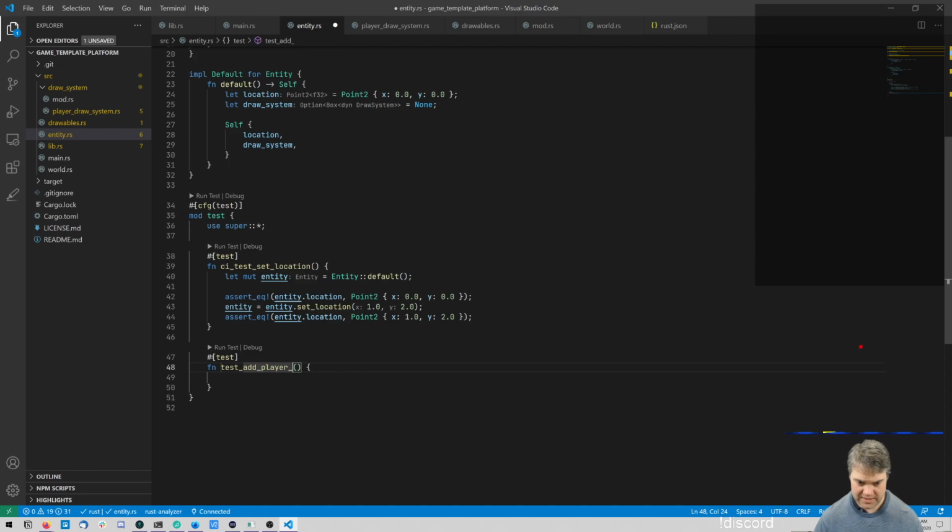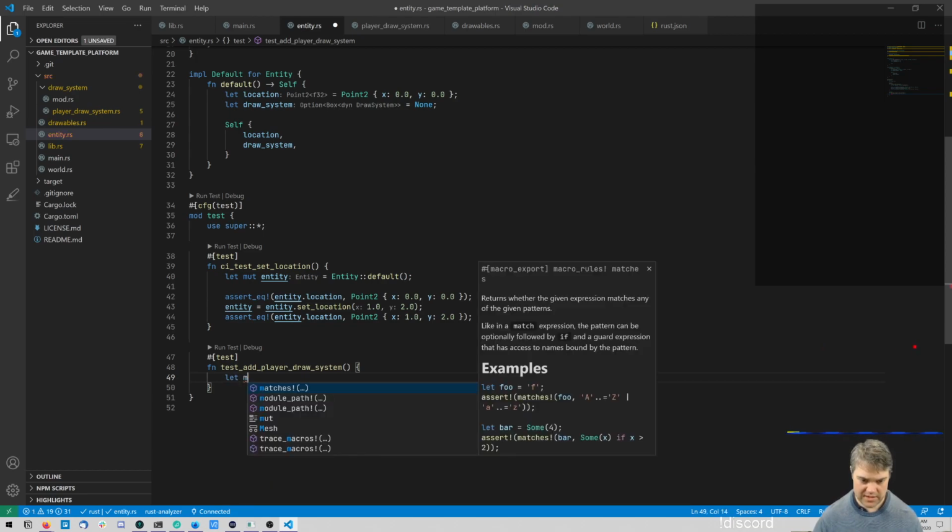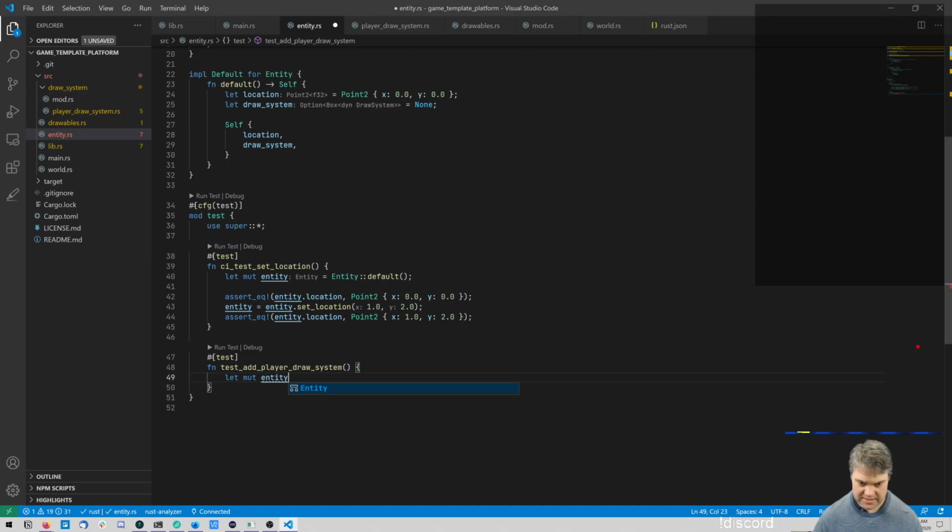Add player draw system. So let mut entity equals Entity default. Okay, so we create that. Our draw system should be None.